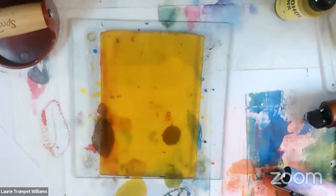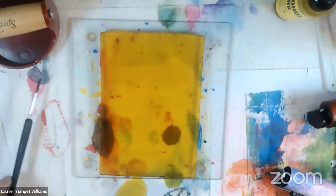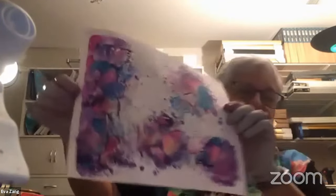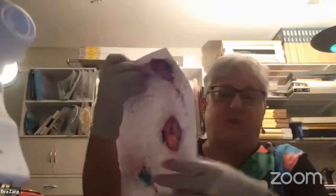Okay, so I'm learning a new technique. I still had trouble pulling again, and so then I sprayed some alcohol on it, and then I started pulling. I haven't finished yet, but look what happened. It's different. That's beautiful. It's different, but cool. It works.